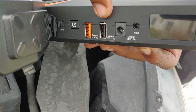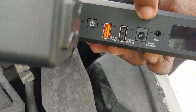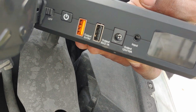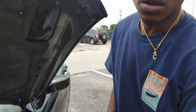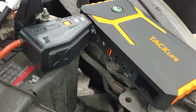See? You have USB, the orange one, and you have USB, the black one, that's 1.0. And then you have a, what is it? 12-volt output. So it has output and input. So, like, I guess if you wanted to plug something in, like music-wise or something. Yeah, man. Okay. So, you say music and anything you charge up? Yeah, man, that's cool.